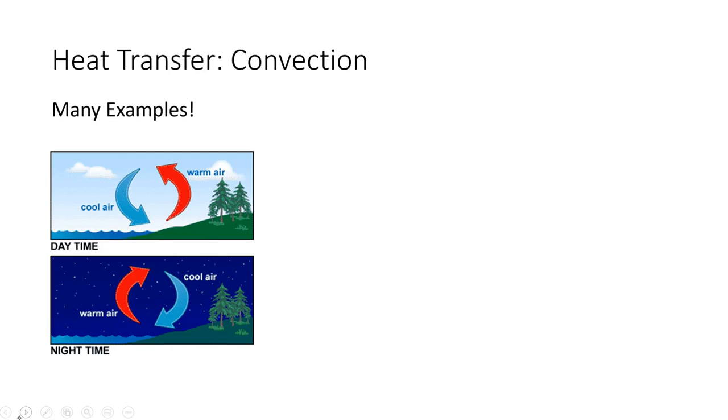Okay, and so then what that means is when it's really warm on land, it tends to be cooler over the water. And so you get this circulation of warm and cold air from the shore and out over the water that keeps the shore a little bit cooler. Then if you have the situation that the shore is colder, well, the water tends to stay a little bit warmer. And so then what happens is you get the circulation of air, the warm air coming off of the body of water and the cool air from the shore, so that it keeps the shore a little bit warmer. So that's why the temperatures tend to be a little bit more mild if you live near a large body of water.